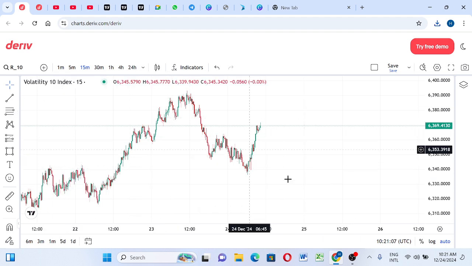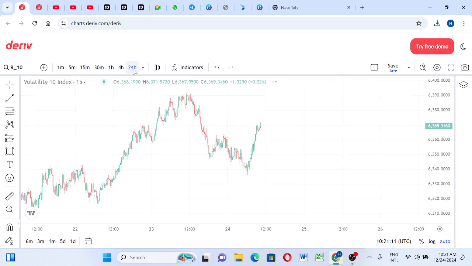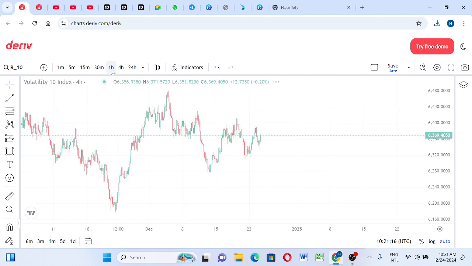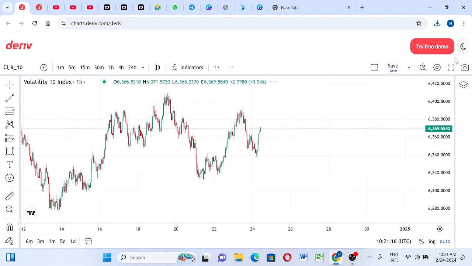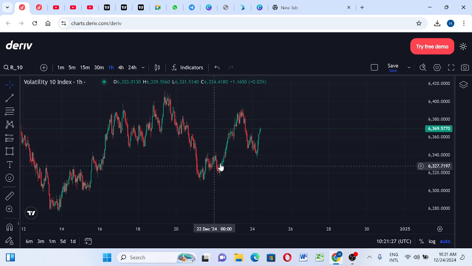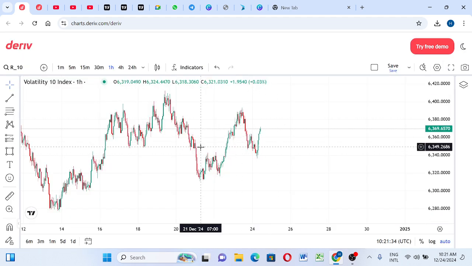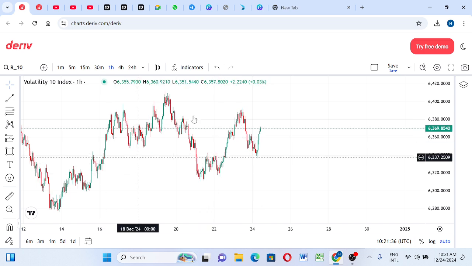Now after enabling that, you can see all the time frames now appear here. We can now switch between different time frames. You understand? Now this icon at the top right hand side beside try free demo, if we click on it, it would give us a dark interface. If we click on it again, it will give us a bright interface. Now that is just how to go about it only on derive.com.